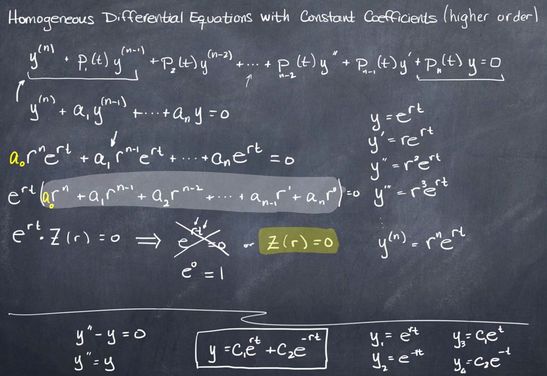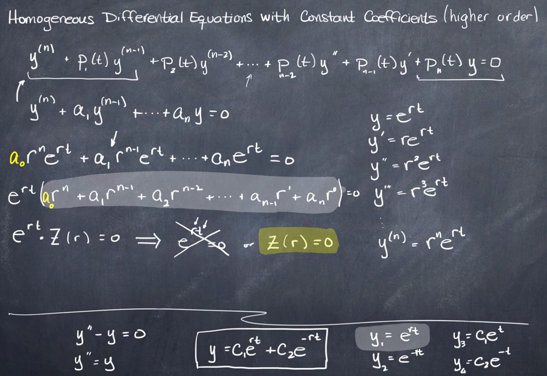Now, before we go on, I want to highlight something here, literally. I don't want us to forget that we've decided that y equals e to the rt. That is a solution. Because of the type of equation this is, that is a solution to our differential equation. So y equals e to the rt is a solution. e to the rt equals 0 does not contribute any additional solutions. So there's a distinction to be made there, and I think it's very important.